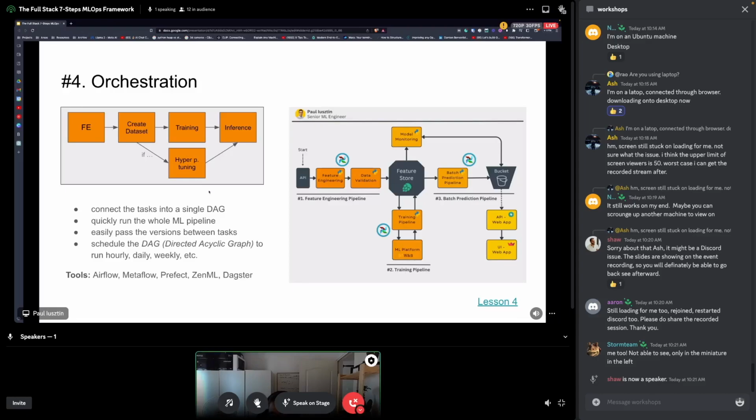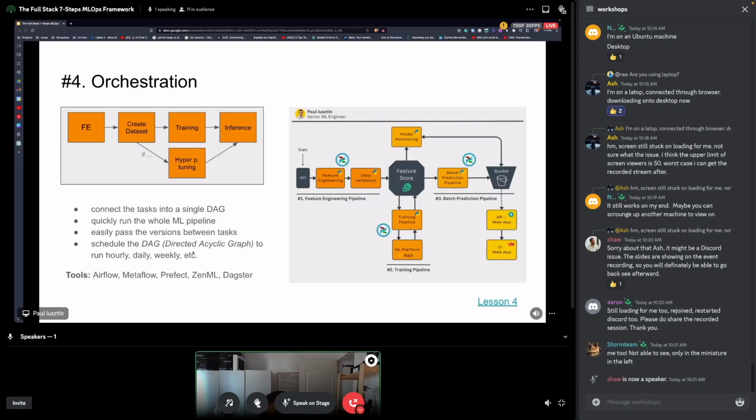And to do this, you can use tools like Airflow. And for example, Airflow connects these components into a logical component, into a mechanism called a DAG, which stands for directed acyclic graph. Maybe it sounds fancy, but it is just a graph which can have only one way.